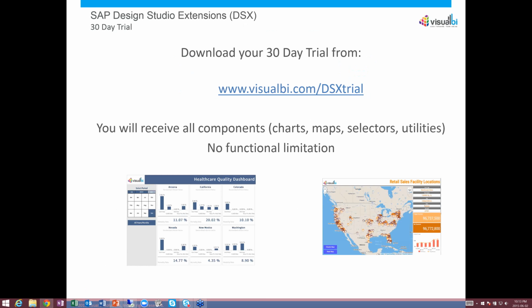And there's no functional limitation, so you can completely use all the different features. You get the complete suite, all the charts, all the maps, all the utilities. The only limitation is really the time. You have 30 days, and after that, it's locked down, and you have to use the standard components.